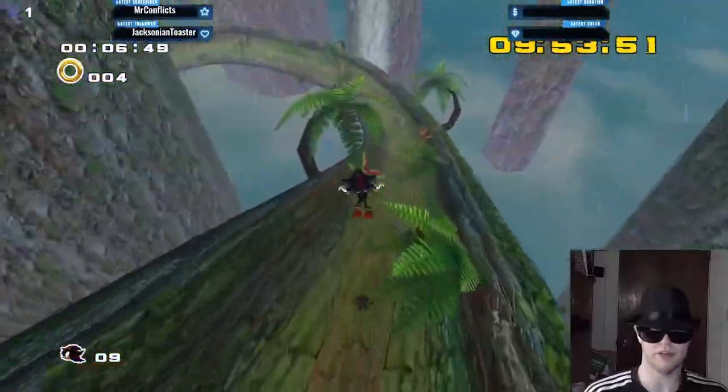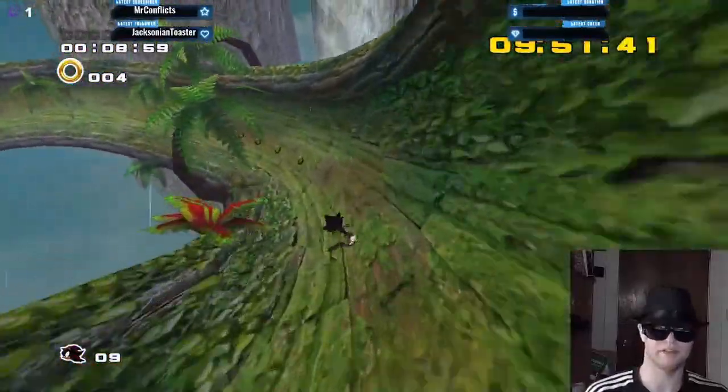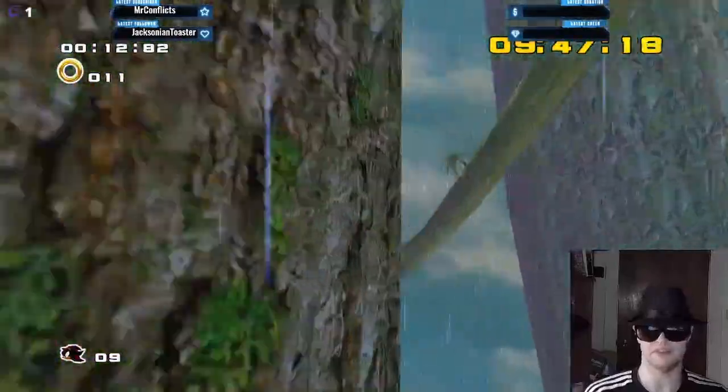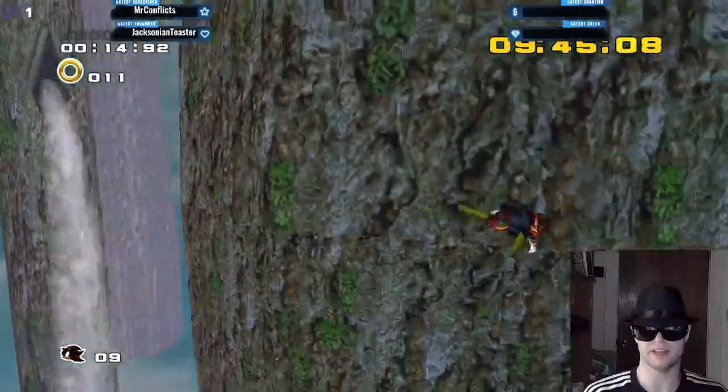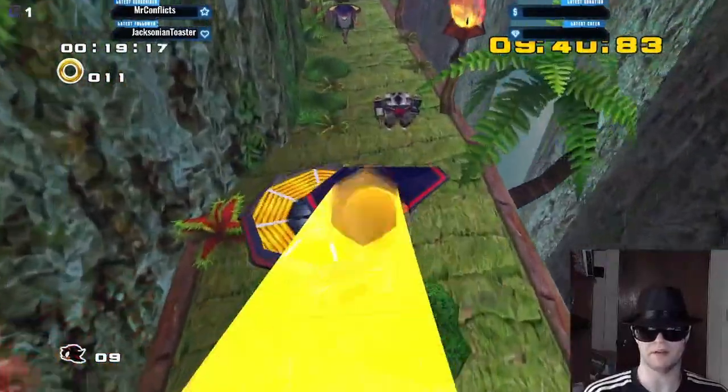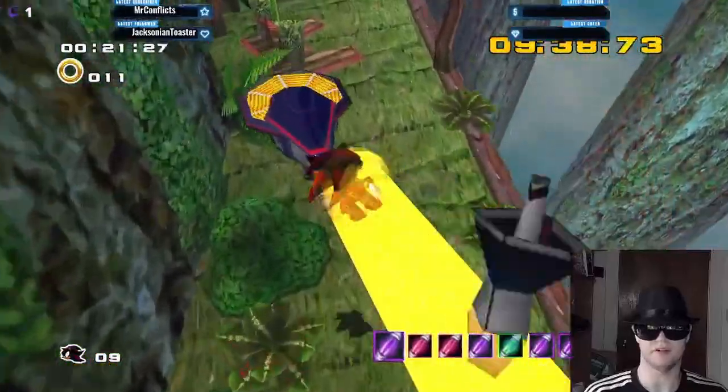Uh-oh. Oh my gosh, what am I doing here? Alright, there we go. He just did not want to sit in the middle. I must have done something very wrong. Now, if I remember right, I think I can get a power up here. I think there is a power up. Keep an eye out.